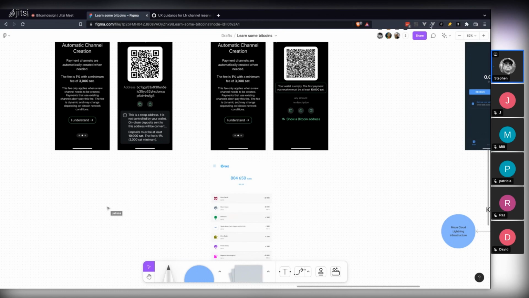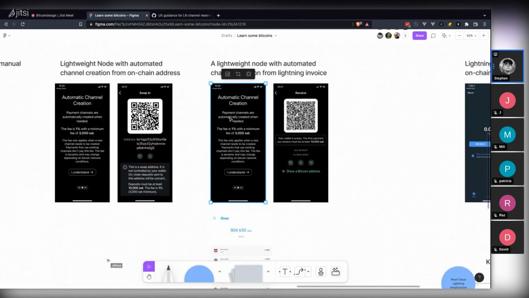And so I don't know how Phoenix necessarily handles this, well, this is just for channel open, but I don't know how you get it to the point where the user knows exactly how much fees they're paying. Maybe you just need to communicate that every single time they're about to send a payment, give them a range, like it could cost between X and Y amount. But I think just trying to shift it towards communicating fees more appropriately would be my thoughts.